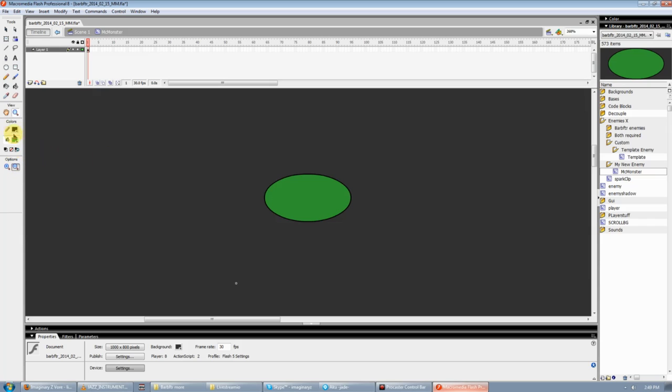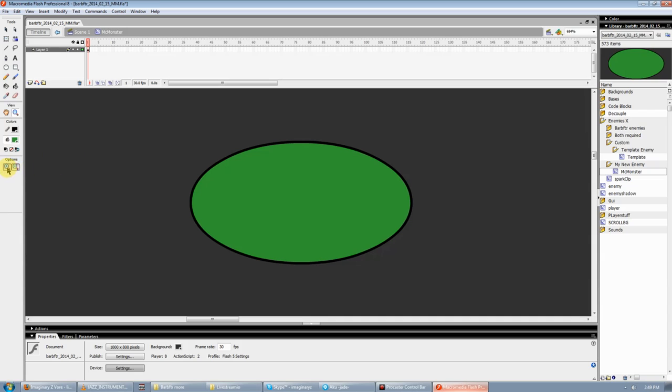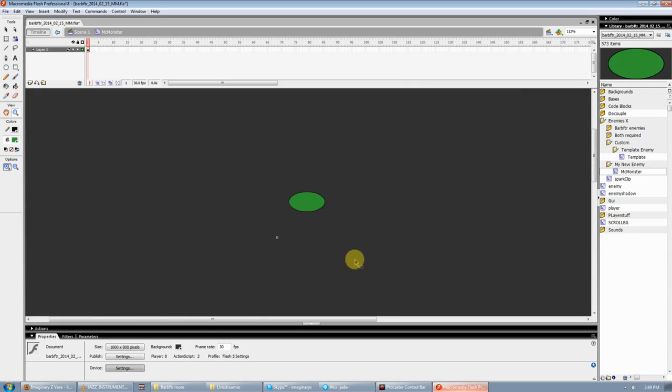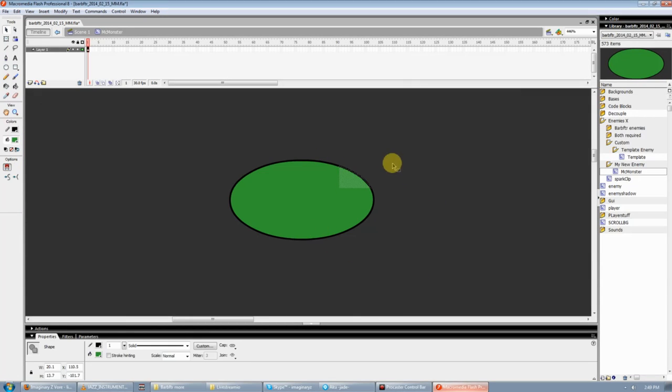This is just a replacement for clicking the magnifying glass and zooming in. Note that that takes you like 10 times longer to mouse over here, click, mouse over here, drag, and click, as it would to quickly tap a key. This is very important for speed. Speed's what matters in Flash.